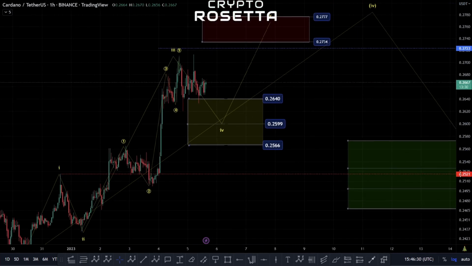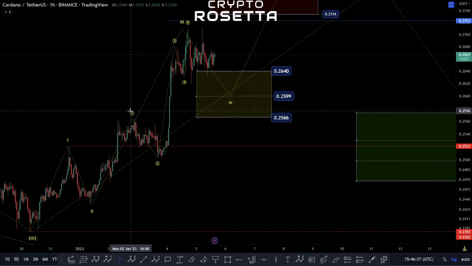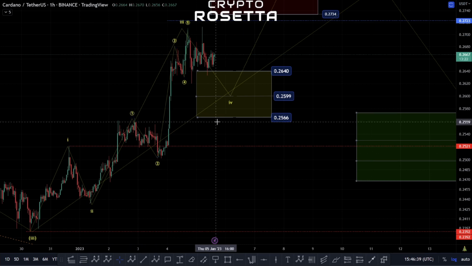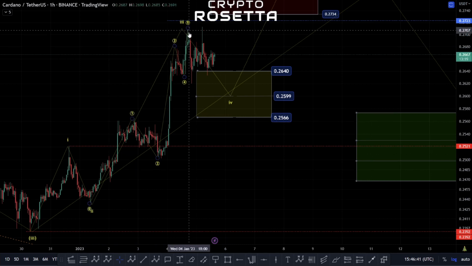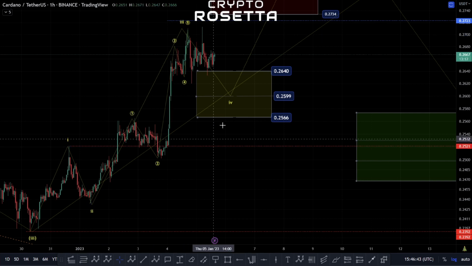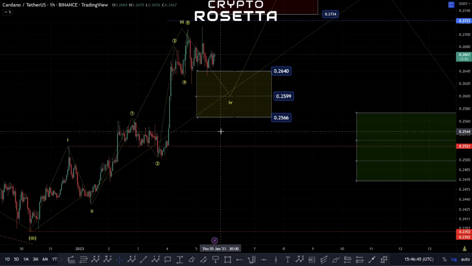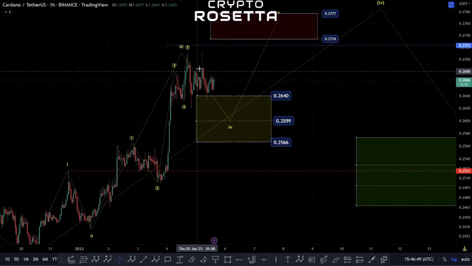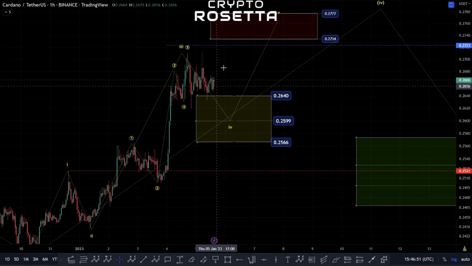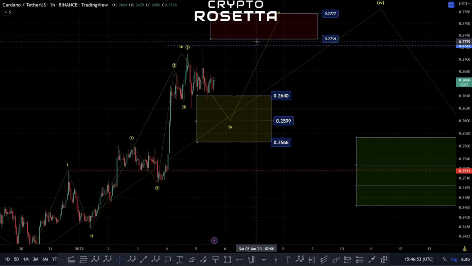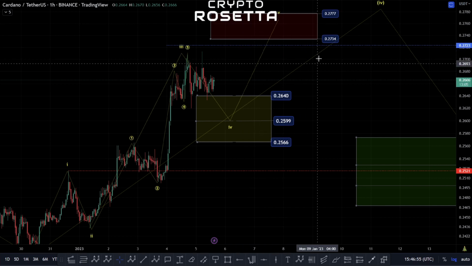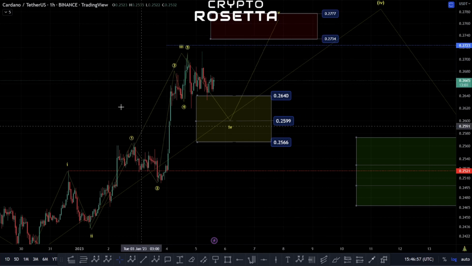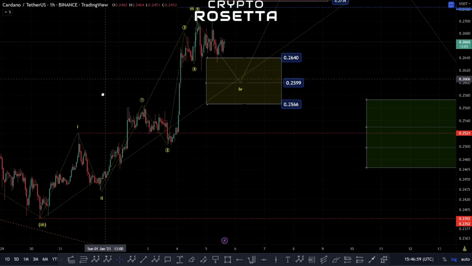So if we move back below this red line area, this fifth wave becomes invalidated, and we would have to recount this move, and there would potentially just be an ABC. And the only other way that we could look at it is a potential 1 2 1 2, but I don't really like that structure, but we'll have to keep an eye on it anyway. If however we do get a move to the upside here, and then we break down and we find support again and we move up again, effectively then I think what we have here is an extension going on.